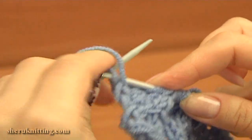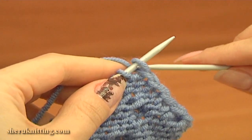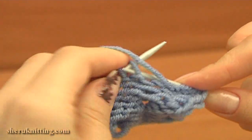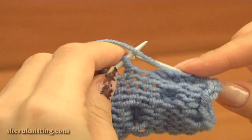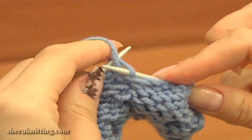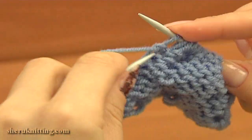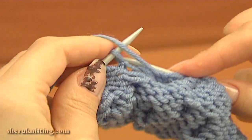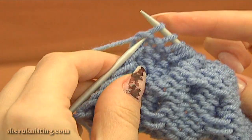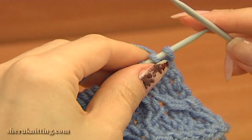And now purl the last stitch to complete the row. Turn, work row 12, wrong side, slip 1, and purl stitches till the end of the row. And purl the last stitch. Now turn and begin knitting row 13, right side.